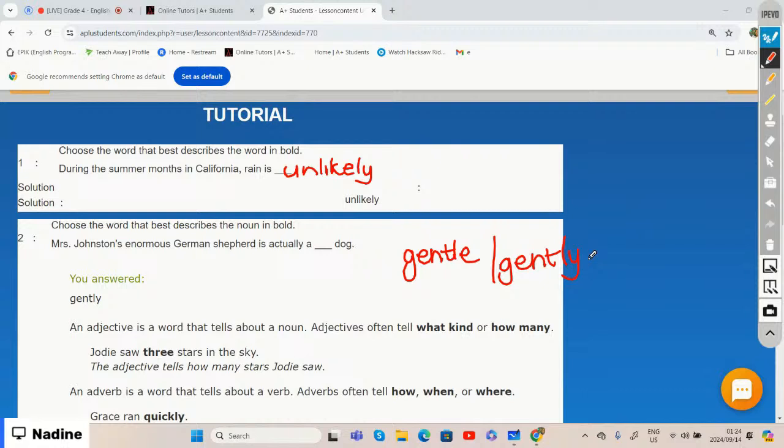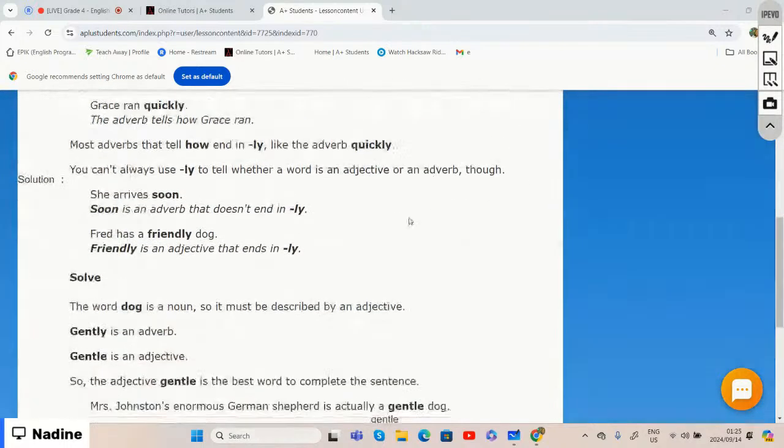And if we were to say what kind of dog it is, then we can say it is a gentle dog, right? Something is done gently. I gently rub the dog's fur. You gently do an action, right? But here it says he is a gentle dog, right? So a gentle dog. Well done. Gentle is correct.